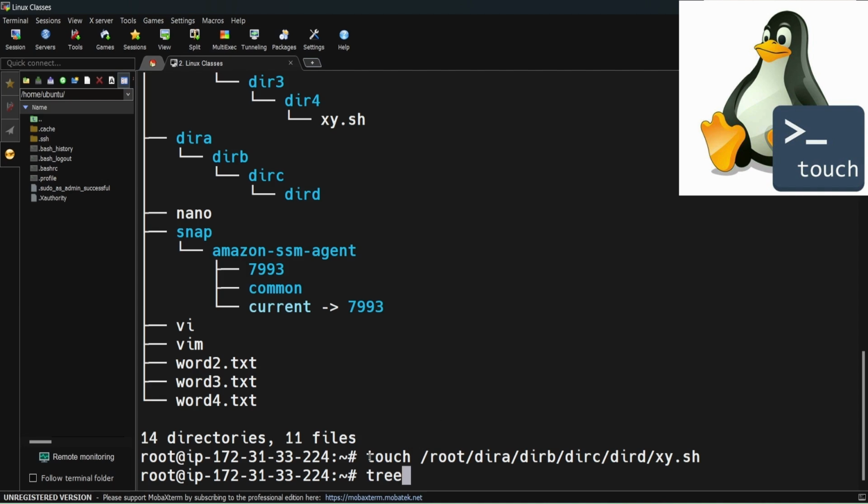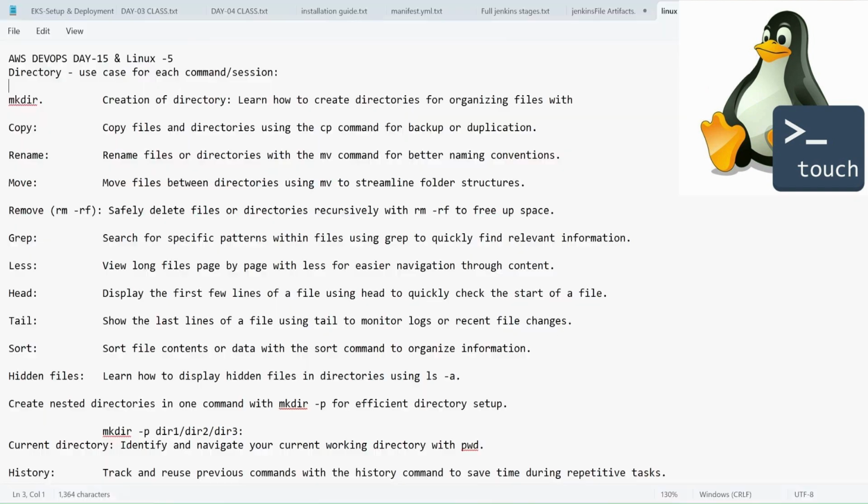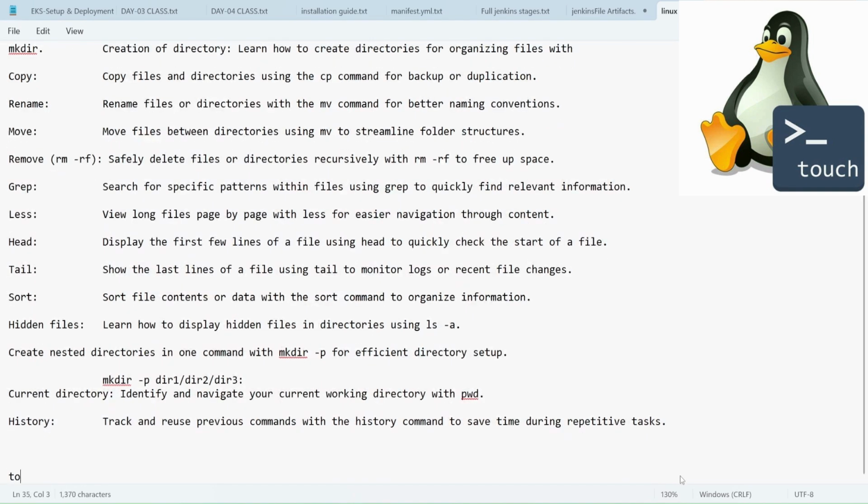So what you have to do is give the command to create the file, then give the path. The path should start exactly from the root, and then you have to give the name of the file as the argument. Okay, let's add that over here also, right? Simply, you create it with the touch command, then the path where you want to create it, then the file name, okay?